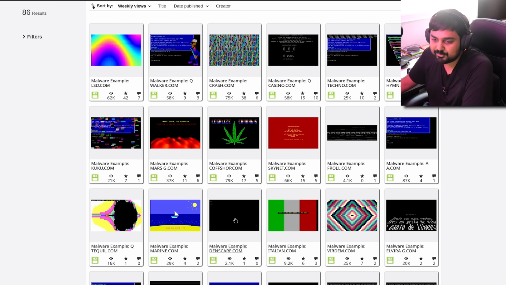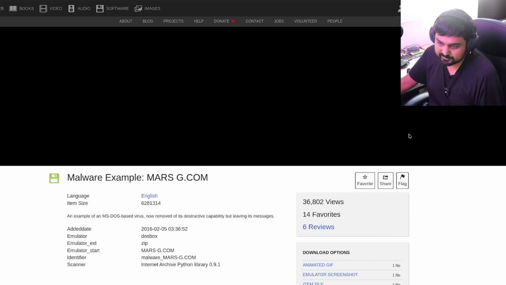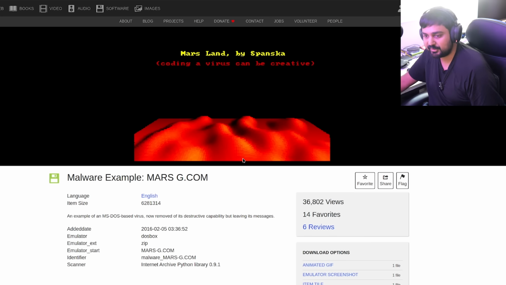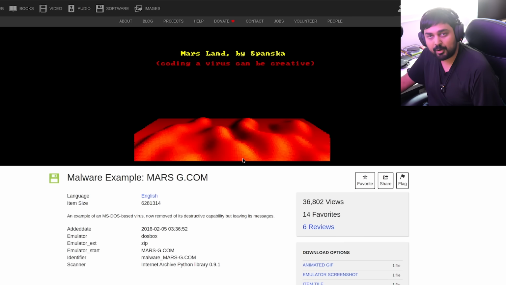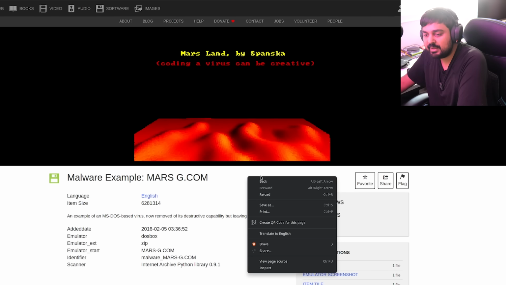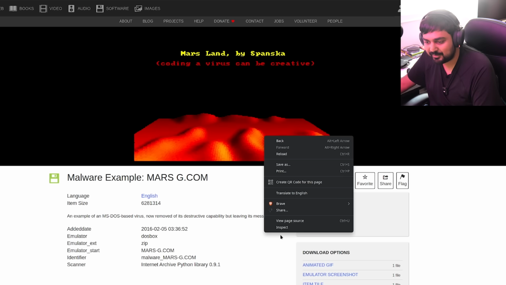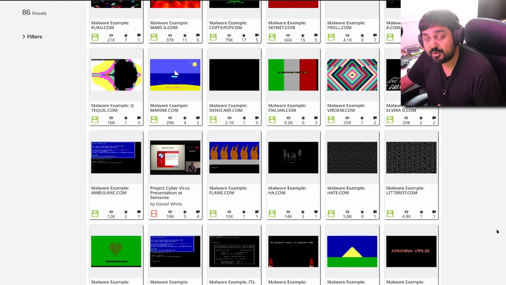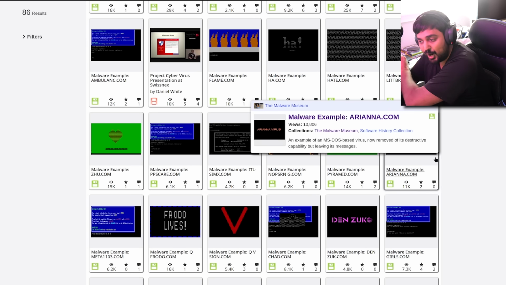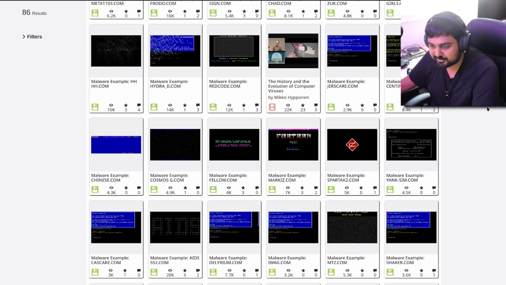But then again, sometimes you get malware that genuinely makes me blown away visually. Like this is marsg.com, and you can see that it looks pretty creative. It's a 3D kind of rendering, almost like a Mode 7 rendering of a world. And yeah, even if your data is lost, at least you get to see a pretty cool effect on your DOS system back then. I know now some people may not be excited about this, but in the days of DOS, there were people literally jizzing their pants if they came across stuff like that.